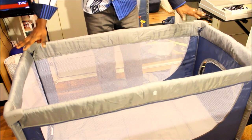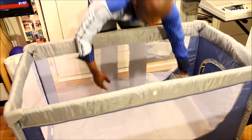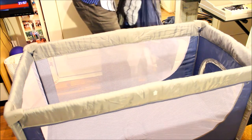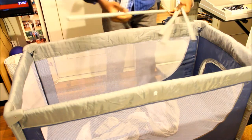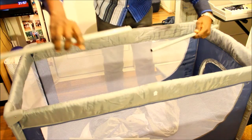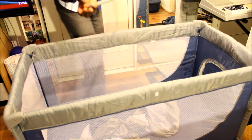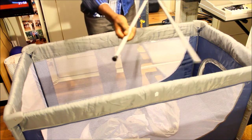If you have the full package and you want to suspend it halfway through so that you don't have to bend down to carry your baby, all you need to do is take this off. There's another suspension that came with the package — here it is — and you've got four frames that you can use to suspend it. Just take this one and insert it.